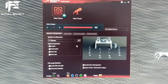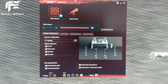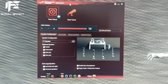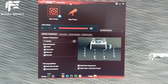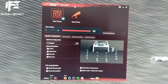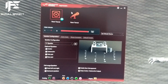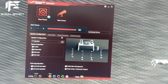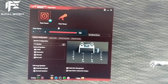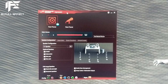Okay, before we come to the final conclusion, guys, I actually want to show you something which is really important when you're using this headset. You have to make sure, like I said, that you properly connect the analog cables to your sound card, but then in the software of your sound card, you have to make sure that your speaker configuration is really set to 7.1. Somehow in the Acer software, this setting switches to stereo once in a while. And this is really annoying. I think this is a bug in the software. But then if you fire up a game, you will immediately realize that something is wrong with your sound, because it sounds so tinny without any bass. Then you have to go back and just switch it to 7.1. Otherwise you will get a terrible sound out of this headset.